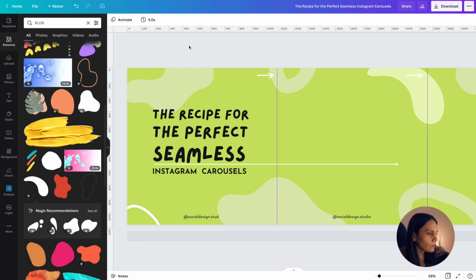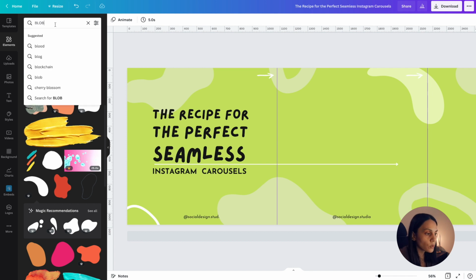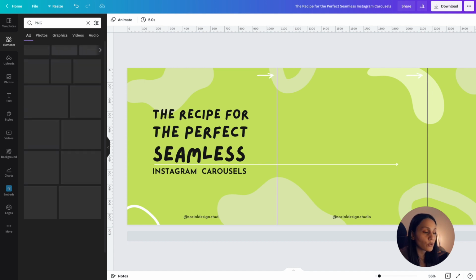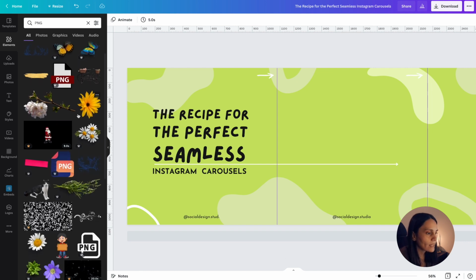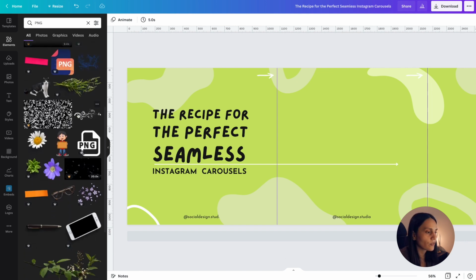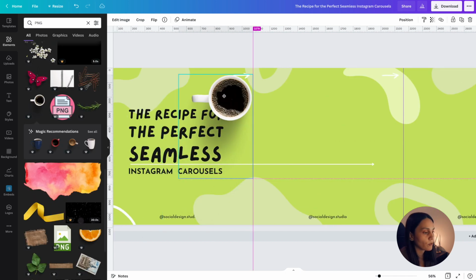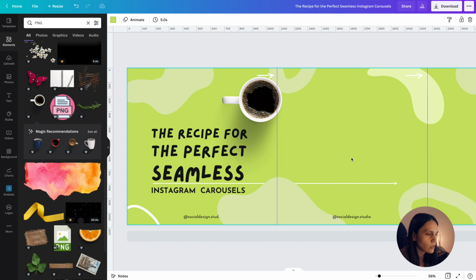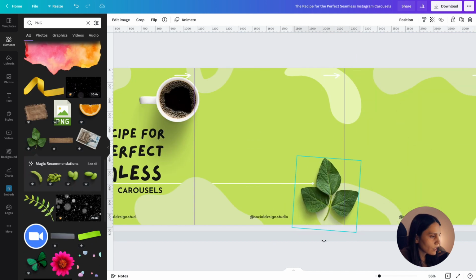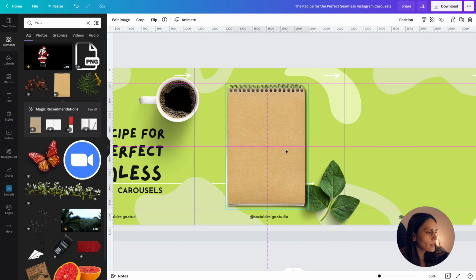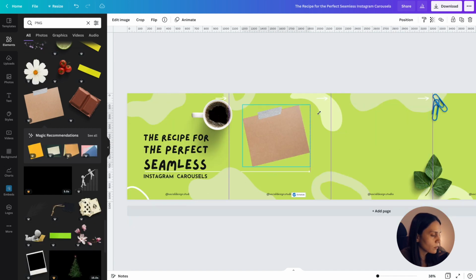Now, not everyone likes to use these soft and blobby images. I don't. So you may also use 3D icons or cutout images, which in my opinion will attract more attention. So let's see, for example, you can go to Photos here and you can search for PNG. This will give you a list of cutout images and you can use them for your design. So maybe let's use some of these and make sure to place it within the range of both slides so that it can get the carousel to be a bit more interesting.